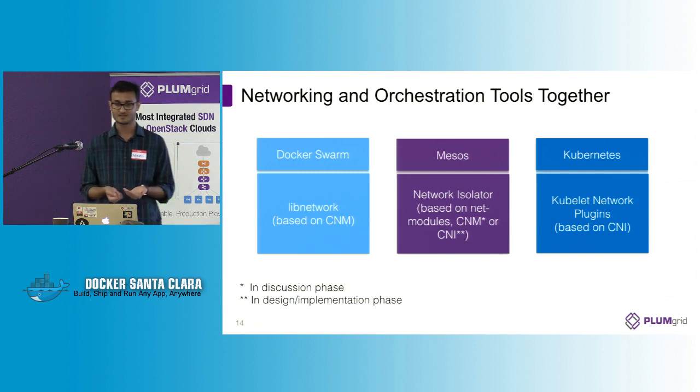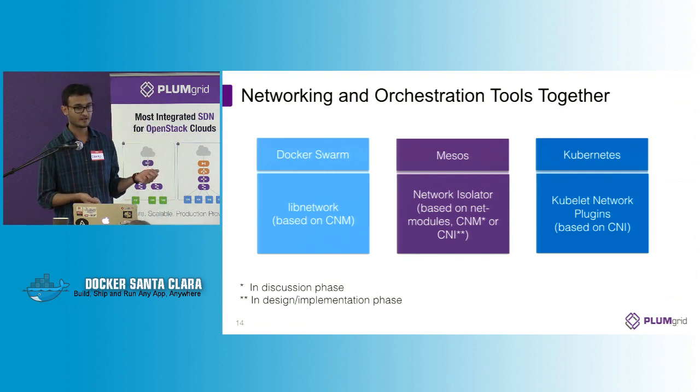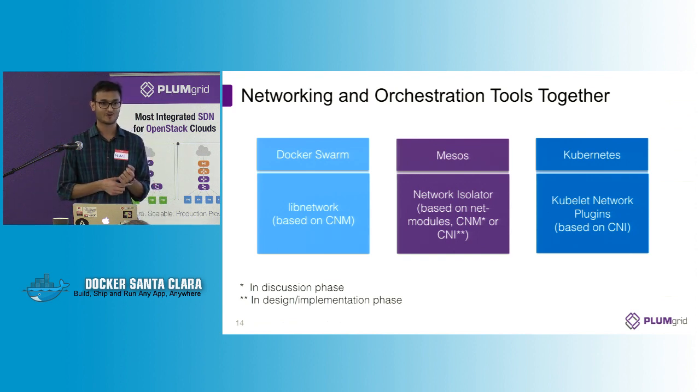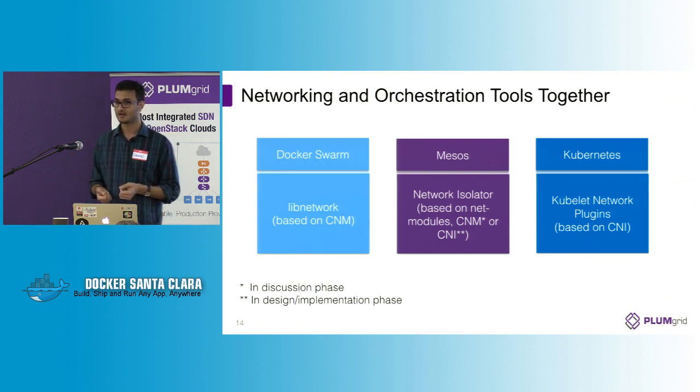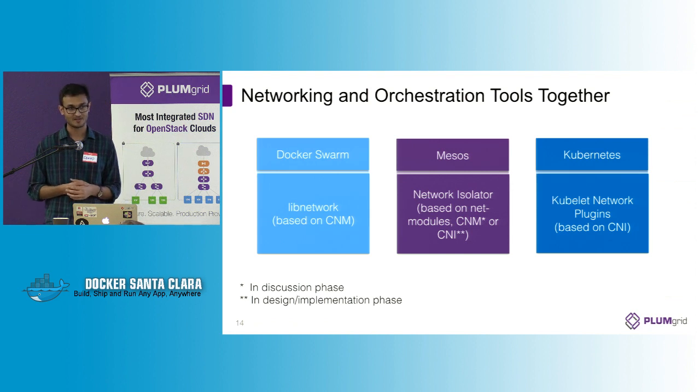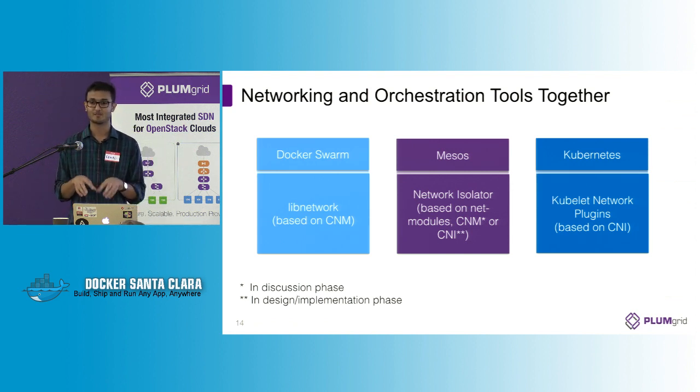In Mesos, it's a bit more complex. I'm going to refer to the slide I presented earlier, where there was this notion of a containerizer. The containerizer defines what kind of runtime you are going to use. So if you're using, let's say, a Docker containerizer, you could utilize libnetwork. That already works today. Then let's say you talk about some other containerizer, such as the Mesos containerizer or a unified containerizer. Based on that, Mesos is introducing the notion of a network isolator, which is equivalent to a network module or a plugin, which allows you to have different implementations at the backend.